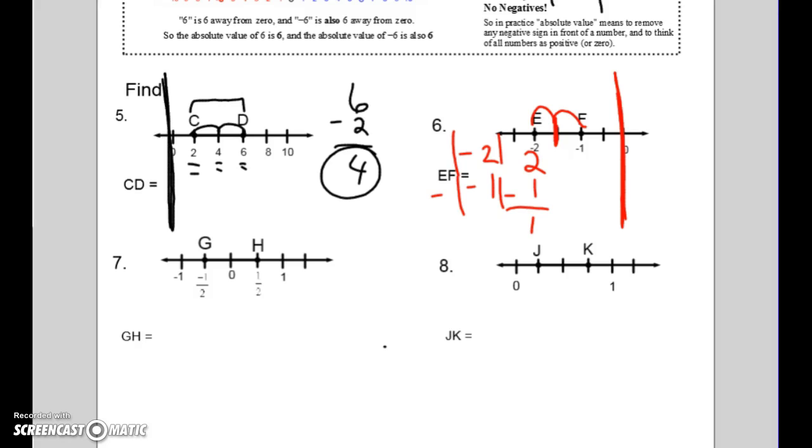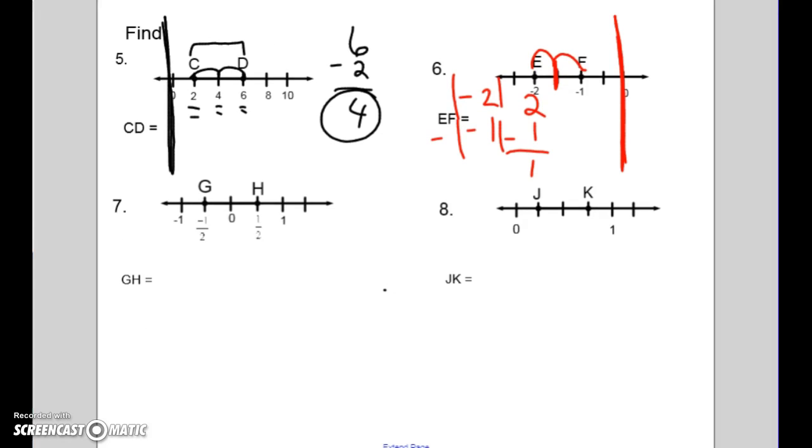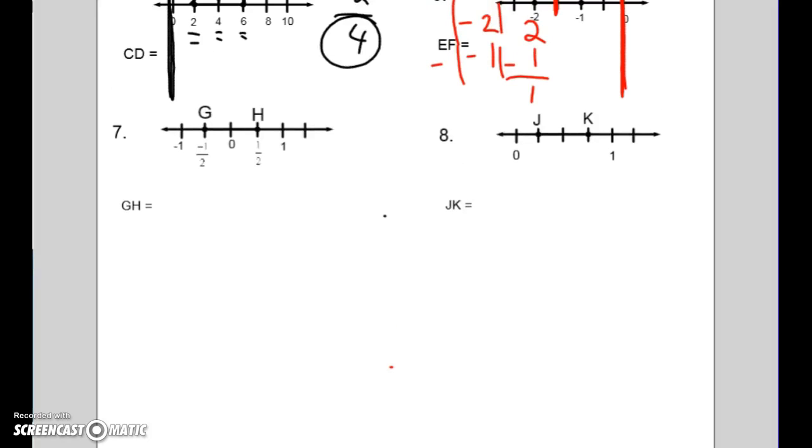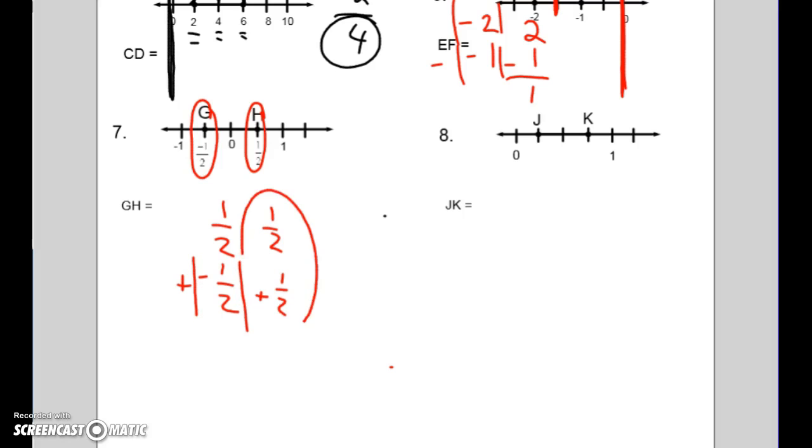Okay? Oh, number 7. Miss Ramsey, you're just mean. Right? Okay? Am I going to add or subtract? Probably add. And we're going to add what? Half. So it's 1/2 plus -1/2. Make that negative half absolute. We have to absolute value this, so it's really 1/2 plus 1/2. Half and a half, so it's one whole.